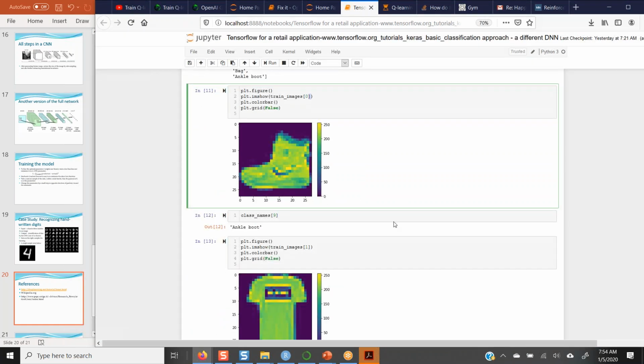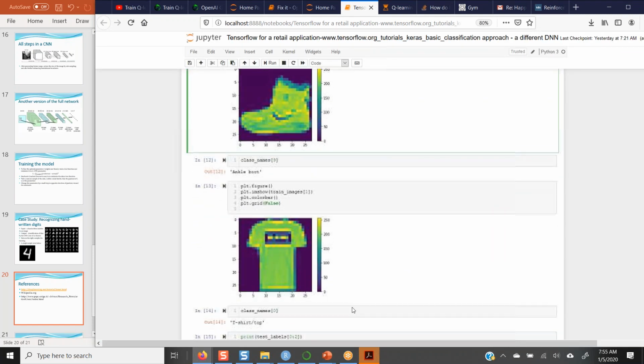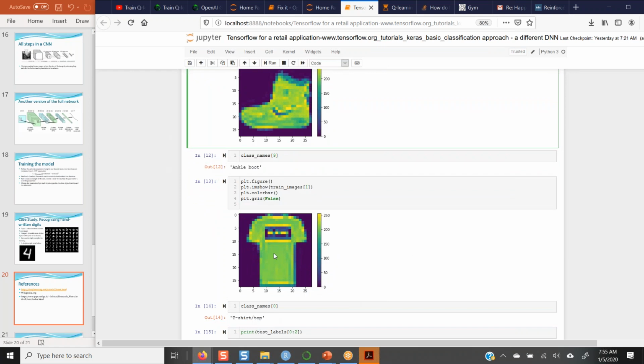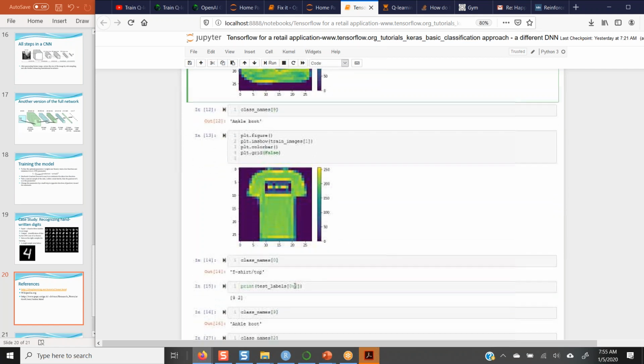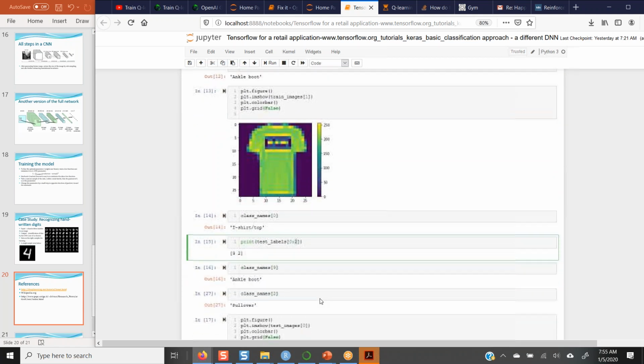Yes, sir. What do you think this one is? T-shirt. Pullover. T-shirt. So it is T-shirt and top. Correct. But very similar, right? Very similar. That's where the computer is also going to get confused. Some small errors are going to happen. Now I can print the test labels. 0 to 2 means always remember the right side in Python. Right side is this number minus 1, right? So you have to remember all those little details.